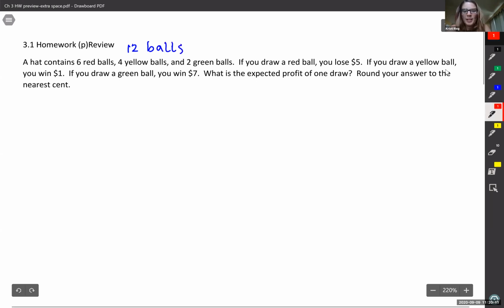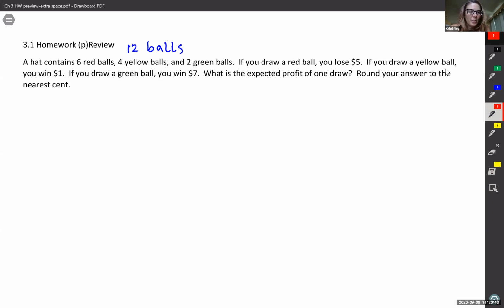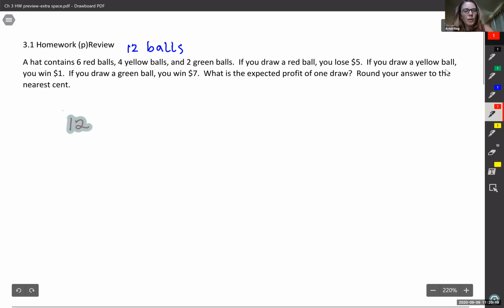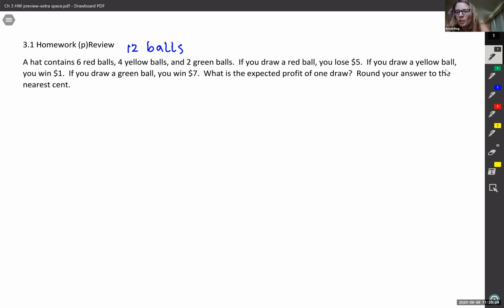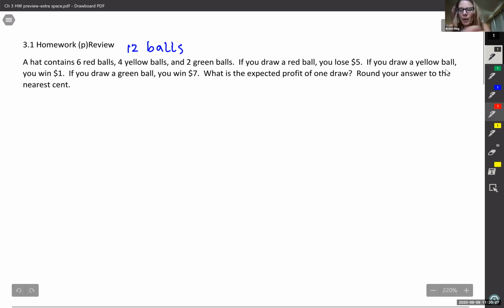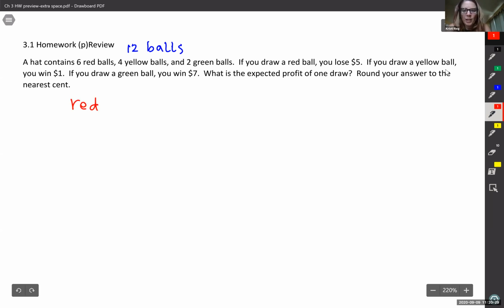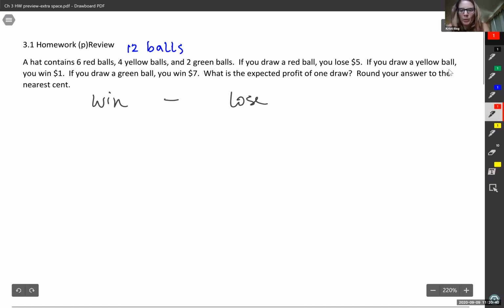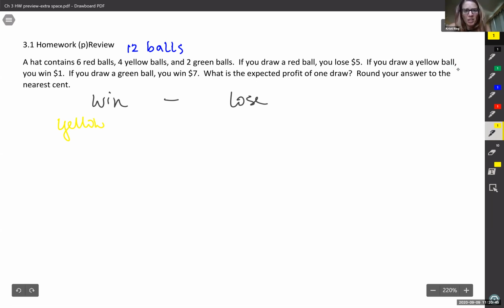And so I'm going to do this in the color that it says. Before we even get there, we want to do just a basic formula. Let's not even do it by colors yet. Let's just first do it: what are you going to win, because that's positive, minus what are you going to lose. And so where do we win? We win if we have a yellow. So yellow is a win. I know that's terrible. I won't do it too much more, but I just want to do it for color's sake at the beginning.